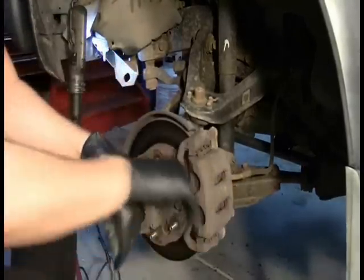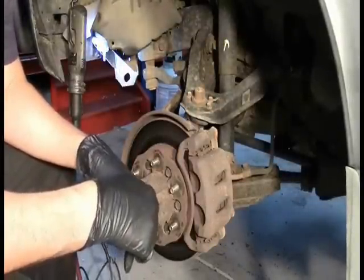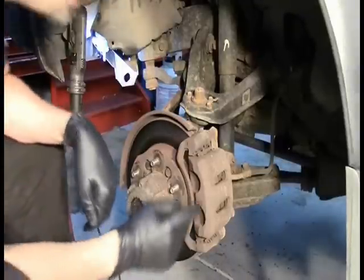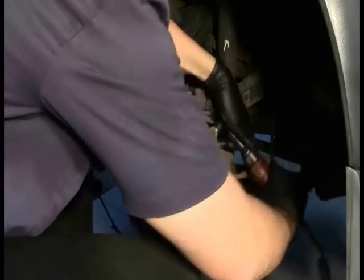Well, it won't come off. There has to be bolts holding it on. I better check YouTube, see if anybody can teach me how to remove bolts. Or better yet, looks like there's a bolt here and a bolt here. Let's see what happens if I remove those.